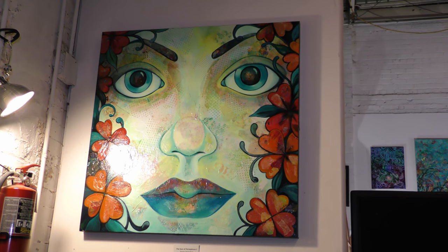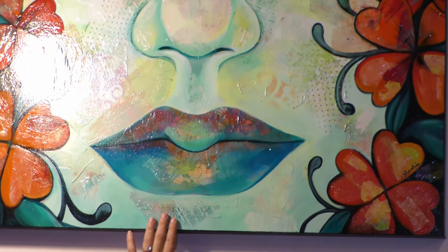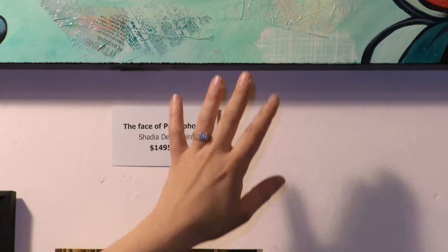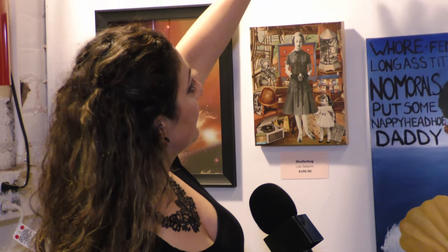Can you tell us about your piece and exactly what type of abstract you do here? This is a piece created with collage. Embedded into the surface of the canvas are multiple pieces of different types of paper — some are scrap papers, everything from sewing patterns to pieces of scrap paper that I've hand-painted, stamped, stenciled on, different patterns. Those scraps of paper are torn up and hand-collaged onto the surface to create the painterly effect that you see. So there's a layer of underpainting, then there's paper, and then there's additional painting on top of it.